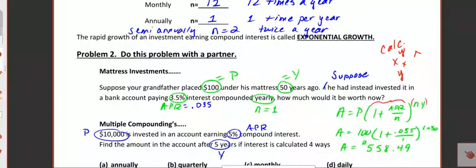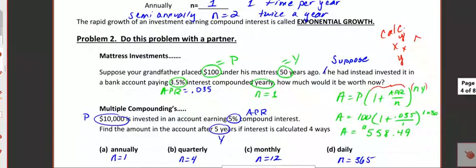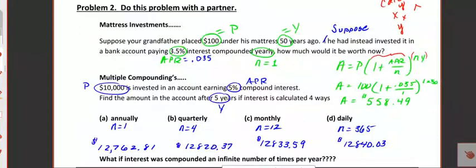Practice on your calculator. Then check your answers. I have all the answers right below this. So work each one of these scenarios out. See if you get the values I have below for each of those. You've got to become proficient at using your calculator to find these values. So we went up to daily interest being compounded 365 days a year. What if I compounded my interest an infinite number of times per year? What do you think is going to happen? I don't know. Let's check it out and see.